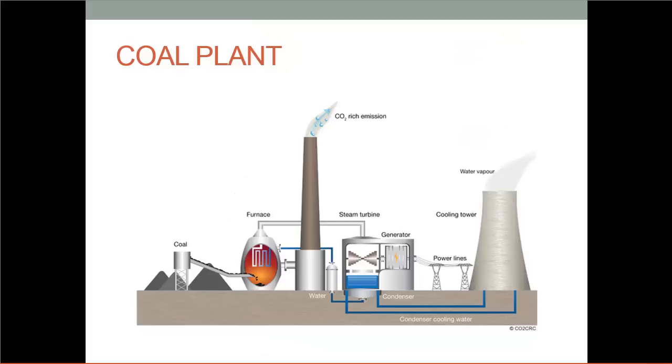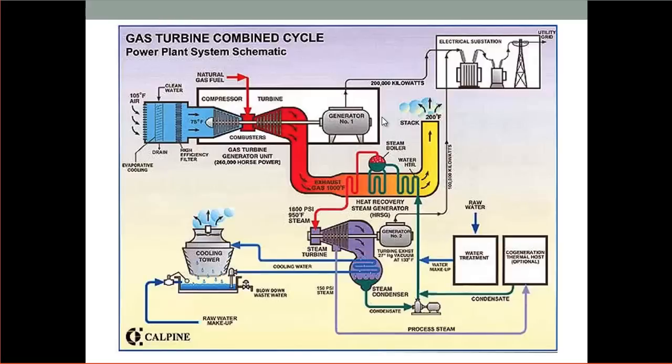Next, I'm going to talk about another kind of unit, which is a gas unit, a gas turbine. So this is what a gas turbine looks like. And let me go and I'll draw on it a little bit here and hopefully make some sense of this drawing for you. So what a gas turbine is, you've got the turbine part of it, the turbine generator part of it. And it's really a huge jet engine with a generator on the end of it. Okay? So there's two kinds of gas turbines. They're either called gas turbines or combustion turbines. So CT and GT. Okay?